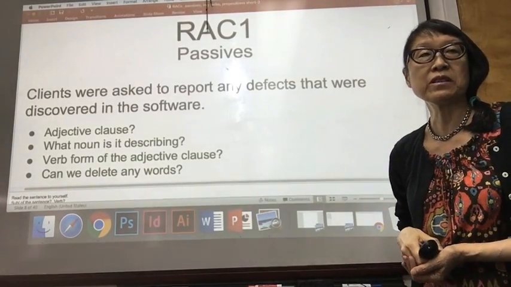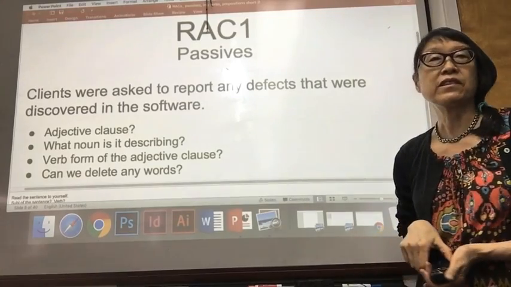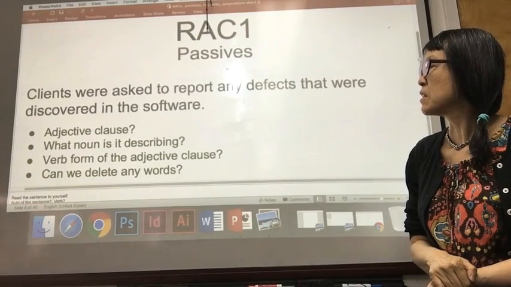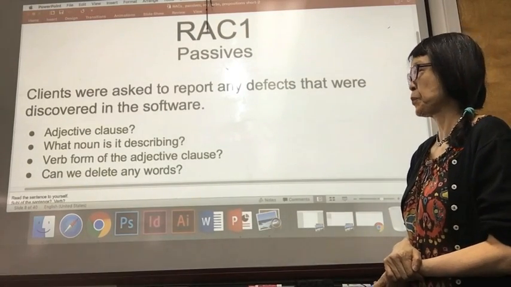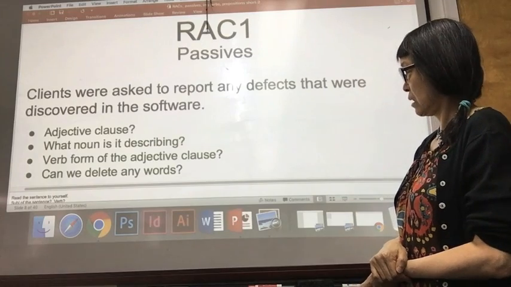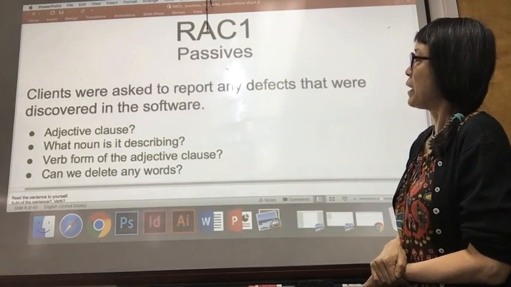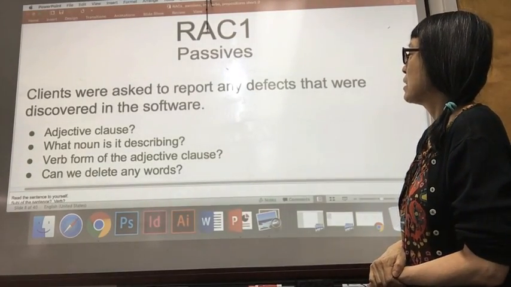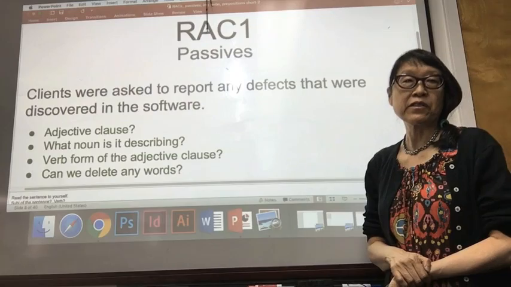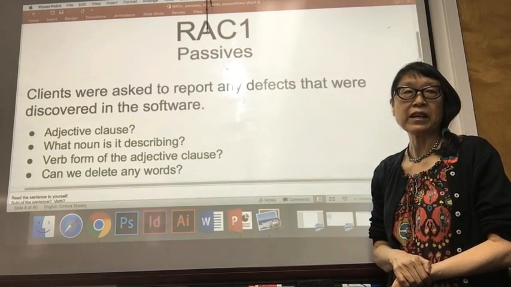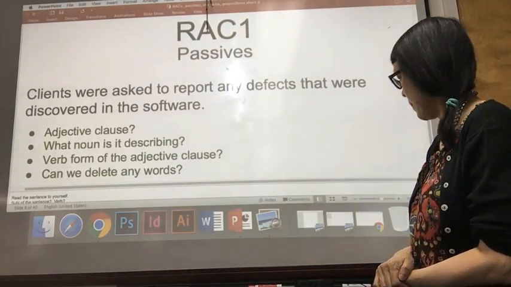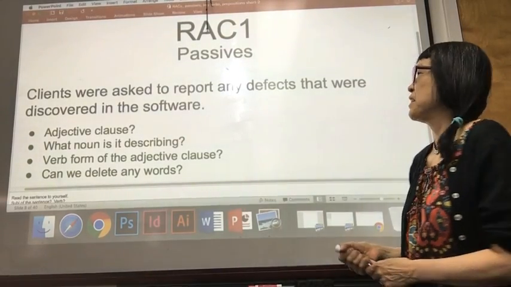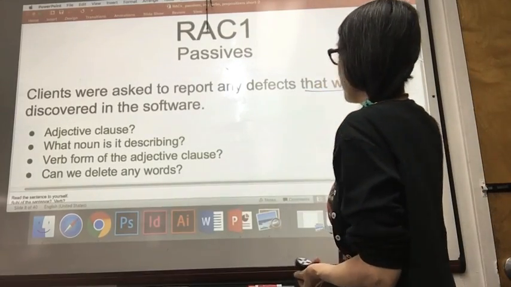Okay, let's try another example. Let's see. Kai, can you read this to us? Clients were asked to report any defects that were discovered in the software. Okay. So everyone read it silently to yourself and think about this. Is there an adjective clause in this sentence? Okay, everyone think about this. All right. What's the adjective clause? That were discovered in the software. Good.